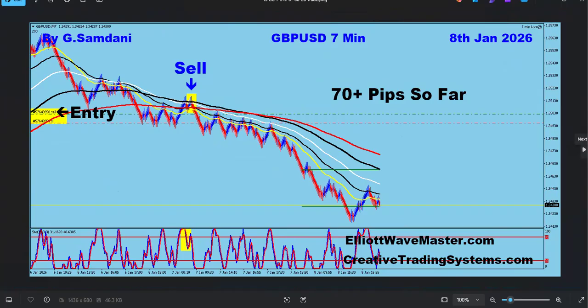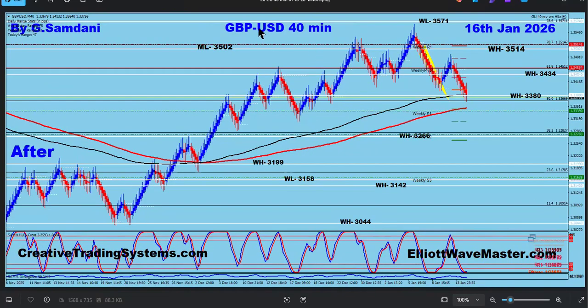Simple as that, right? 34.30. That's it, 70 pip. And time is also a very main factor, right? If you see it's just dragging all day long, and then it's 3 p.m. Eastern time, 2:30, 3 o'clock, and it's not going to move much. The volume is gone, and you are 60, 70 pip positive, just close the trade. No problem.